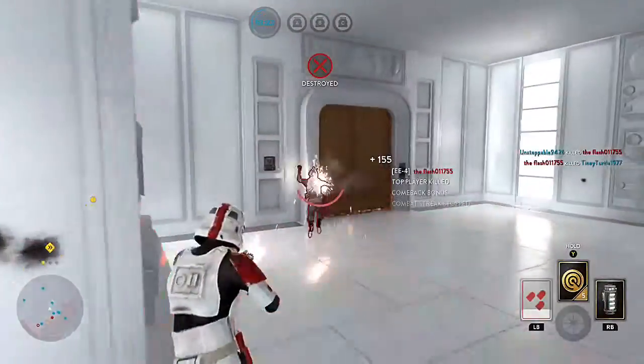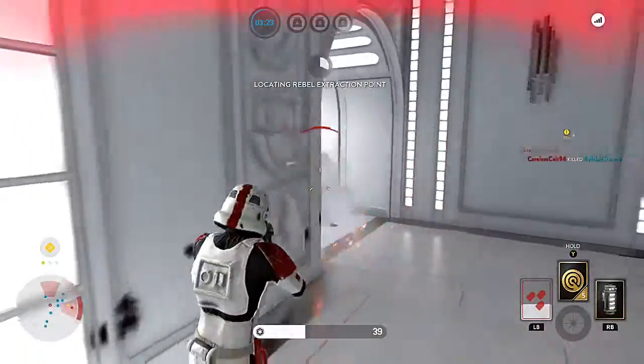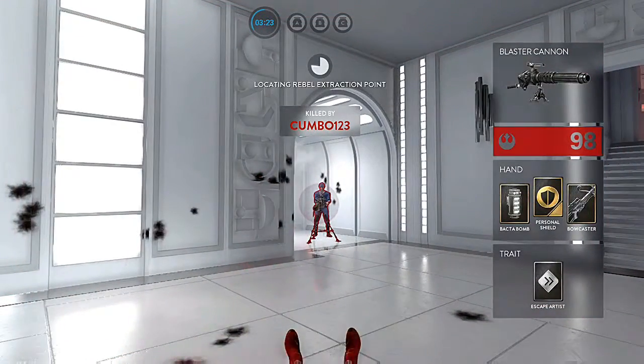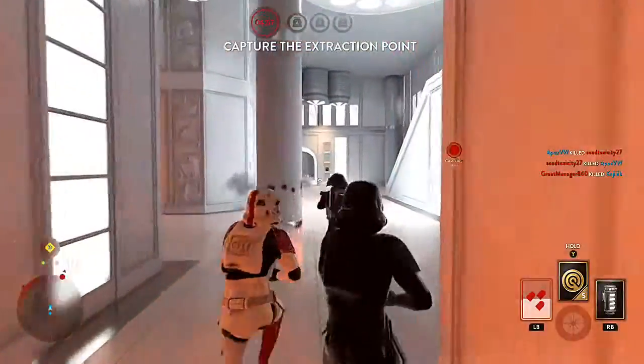See, right here is when I'm going to get a decent EE4 kill. I would have had this guy if I would have thrown a thermal bomb right then before going after him, but I didn't. I just ran at him and got destroyed by that blaster cannon. But in the end, it really didn't matter too much.